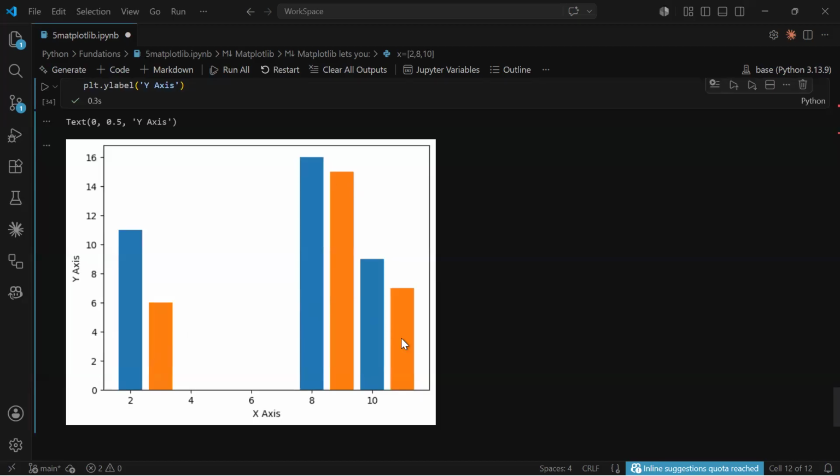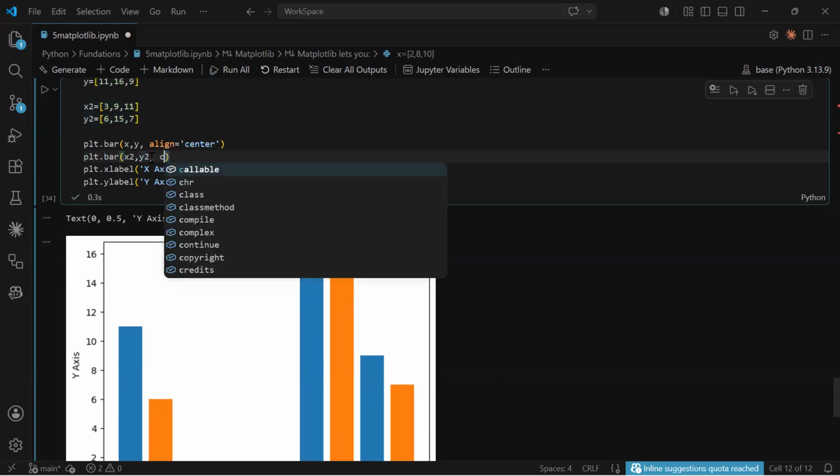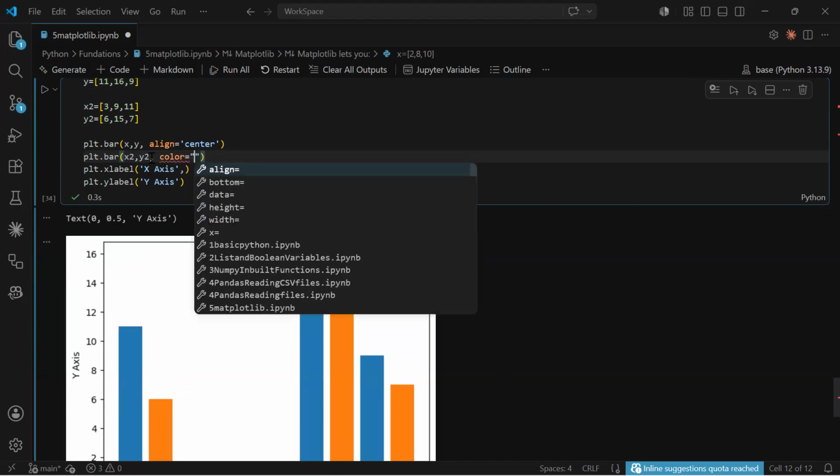Clear? If you want to change the color, yes, we can change the color also. Maybe I want to change this color to green. Let us go for red. Color is equal to r, red. Make it a red color.